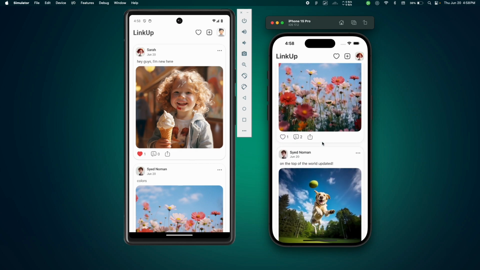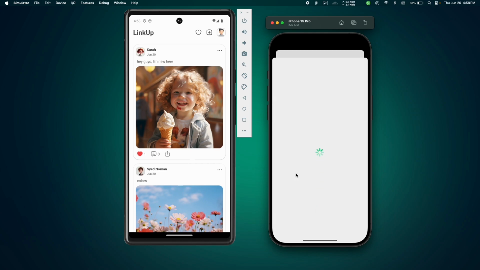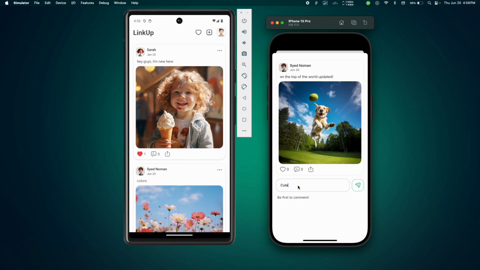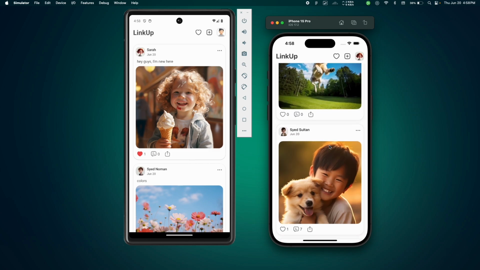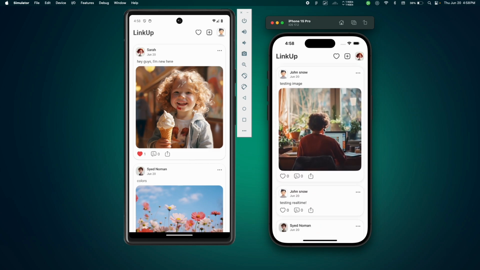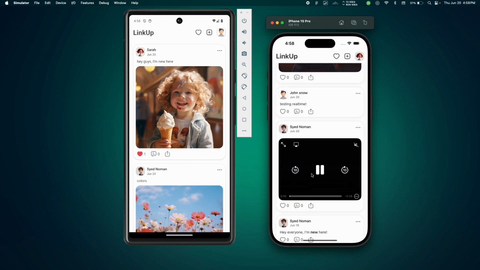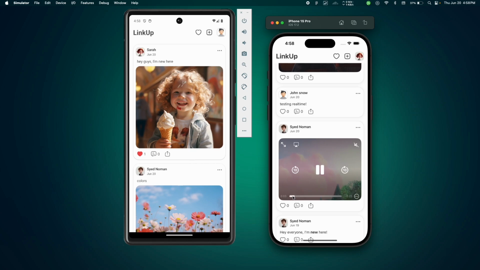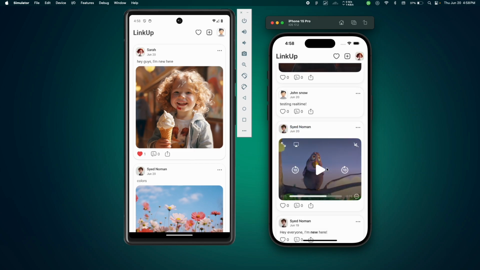So I can like this one, or I can create a comment on this one. So if I create a comment on this one, this also won't reflect in the home feed. And I purposely left this feature because you guys can try this and add these features and see how everything is working. So as I scroll down, this will fetch more and more posts, and we have the video posts as well. So I can play, pause this video, I can move forward, and I can make it full screen. So this is a fully functional video player and it's working perfectly fine.